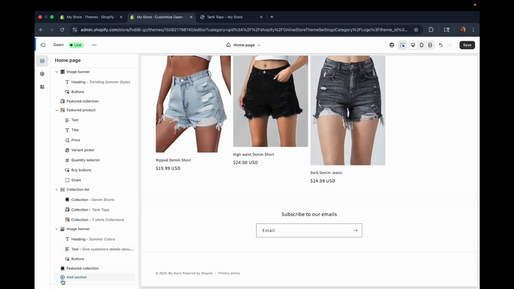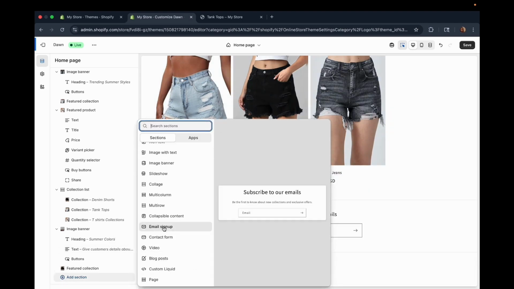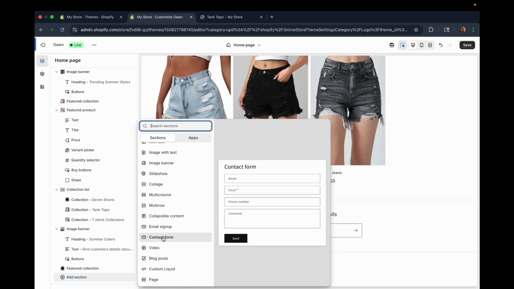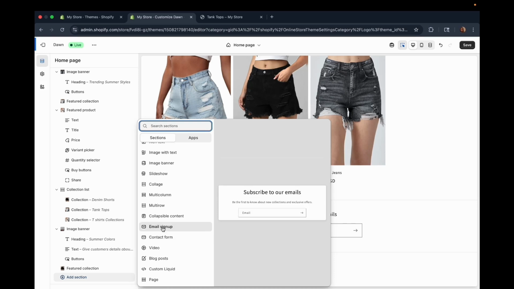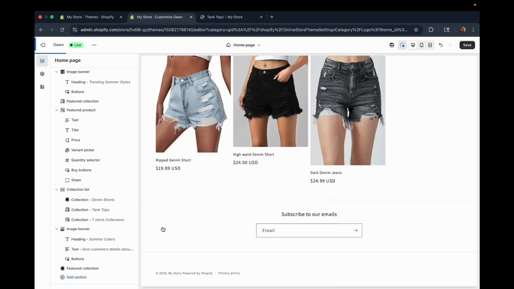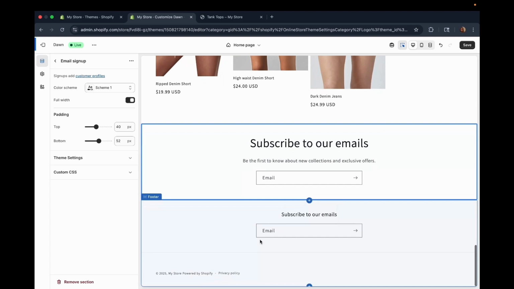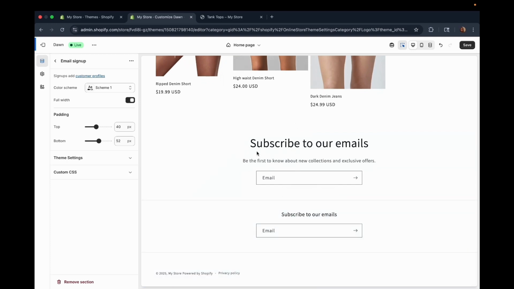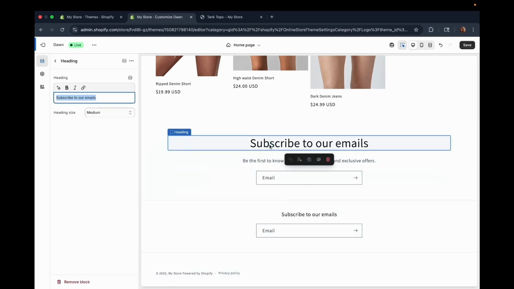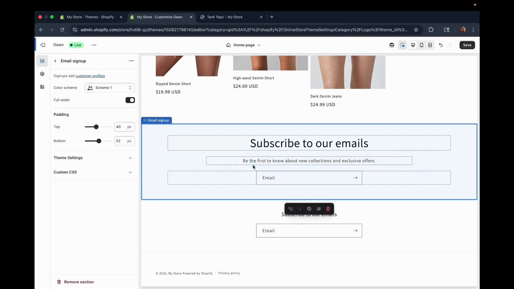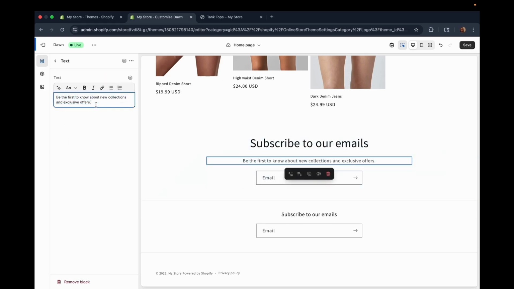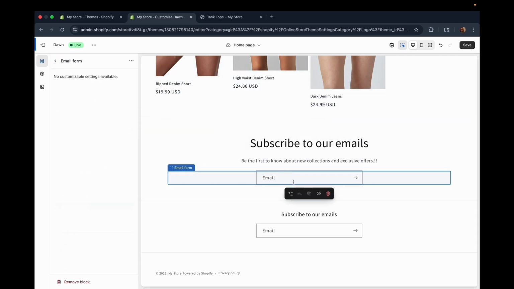And the last thing, I want to add the last section, which will be either a contact form or email sign up. Pretty much email sign up, because a contact form normally has its own section on the main menu or the footer menu. So I'm just gonna put the email section here so they could subscribe. So you can change the heading, maybe subscribe to our newsletter, something like that. Okay, and you can also click inside here and put a little description. And yeah, that's the call to action box.